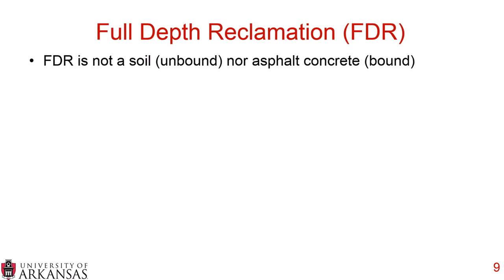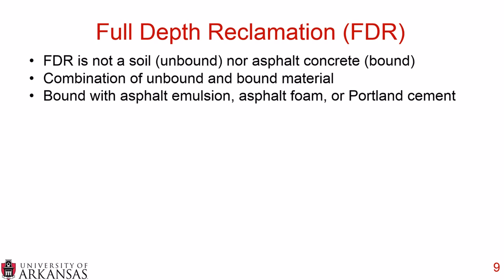Well, full depth reclamation, or FDR, is not a soil, it is not unbound, nor is it asphalt concrete. It is not bound. It's a combination of unbound and bound material, and sometimes it's called a semi-bound material. And what you do is you take this unbound and bound material and you bind it with either asphalt emulsion, asphalt foam, or Portland cement. And there you have full depth reclamation.